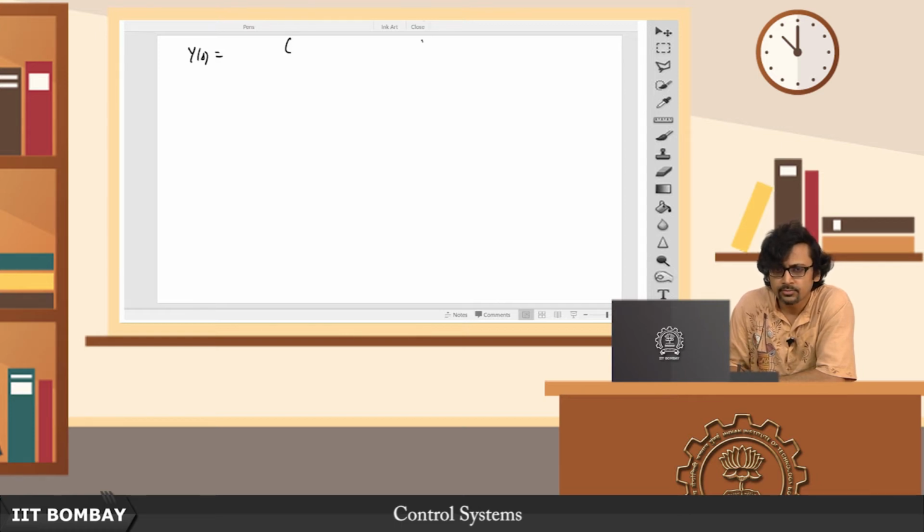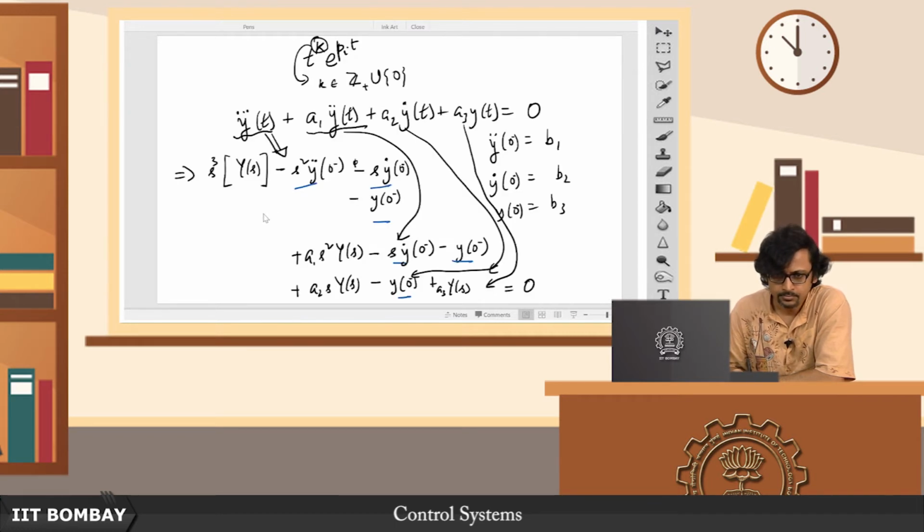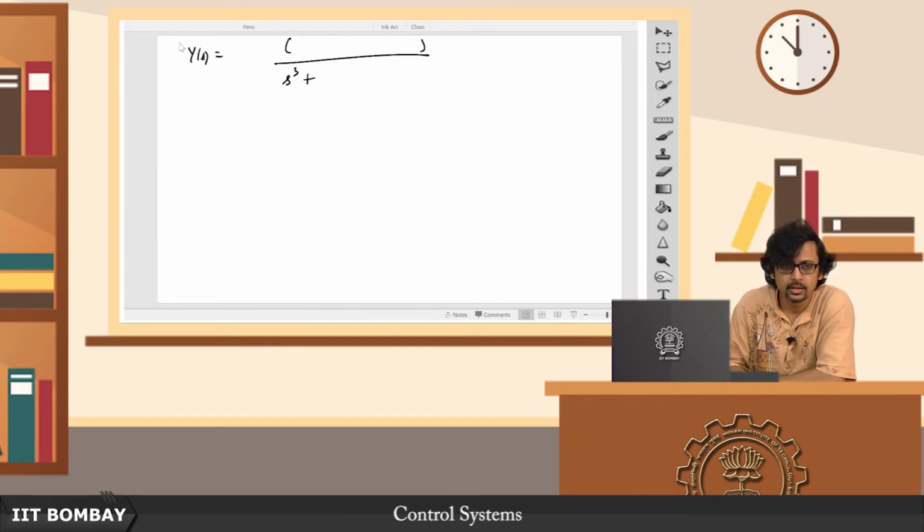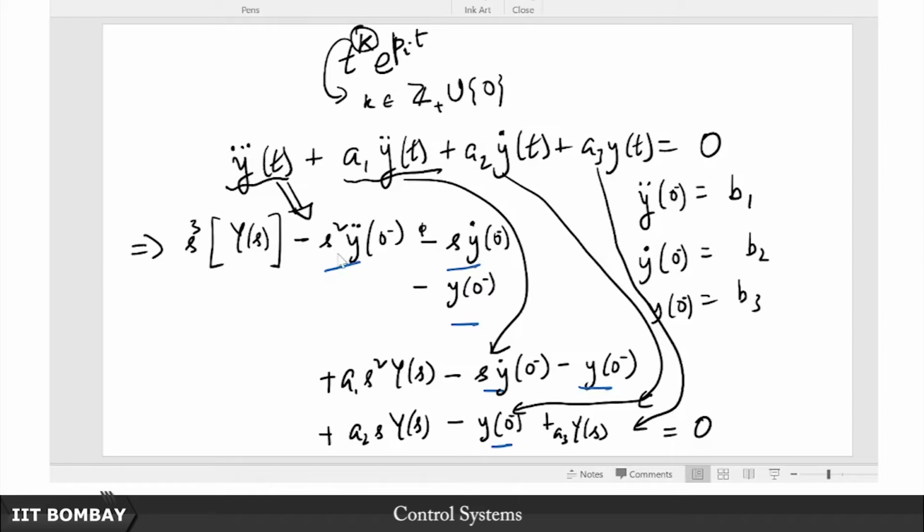some polynomial divided by s cubed plus a1 s squared plus a2 s plus a3. Notice that the degree of the polynomial in the numerator cannot be more than 2. Why? Because remember, these are constants, these are just b1, b2, b3, and you have the highest degree of s appearing on the right hand side, which is those terms bearing a negative sign on this side underlined by blue here, highest degree is 2.